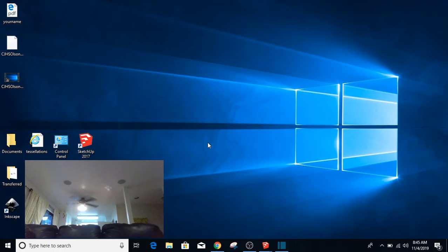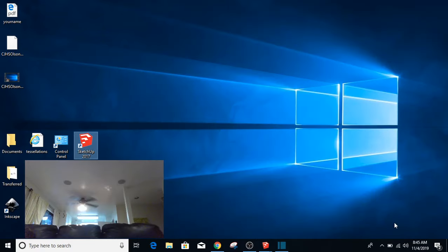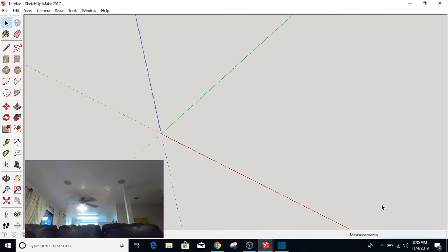I'm going to make a box right now where we're going to be able to use my Glowforge Laser Cutter to cut out. I'm going to start out by opening SketchUp. First thing I want you to do is grab the rectangle tool and create a 2 inch by 2 inch block. So I type 2,2.